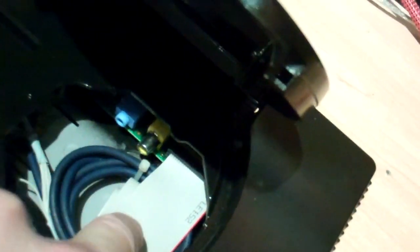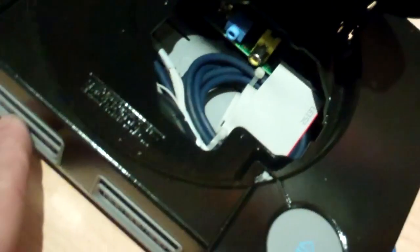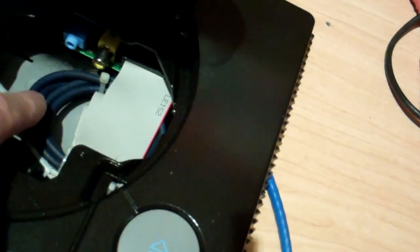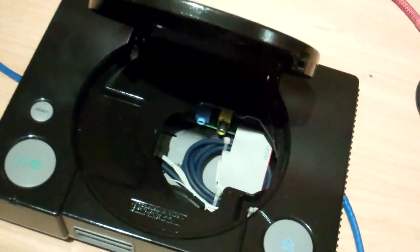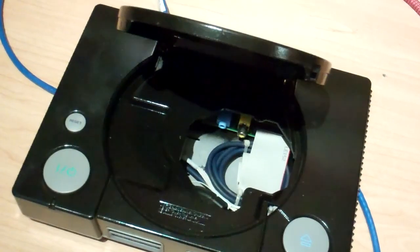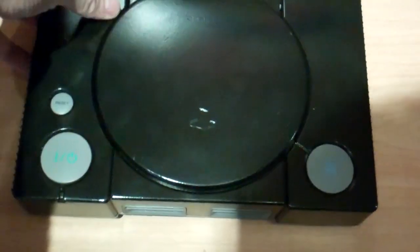So what I do for network is it just comes around here and there's an adapter. You can open it up, obviously, and you can see the Raspberry Pi in there, and this flat ribbon cable which comes off the GPIO connector and connects to the ports at the front. This happens to be a USB lead for the additional USB ports at the back. Alright, so I'll open it up and show you what it looks like inside. Okay, I've undone the screws and I should be able to open this up now, and here's what we have on the inside.